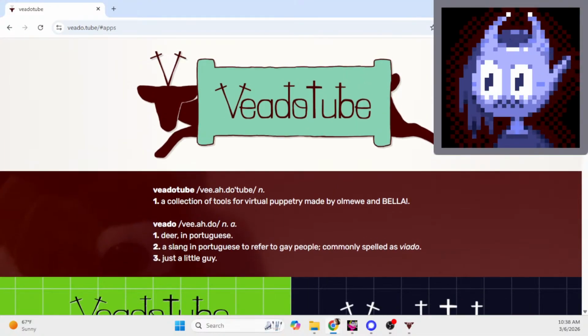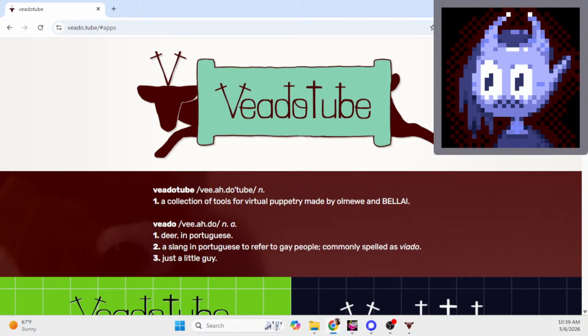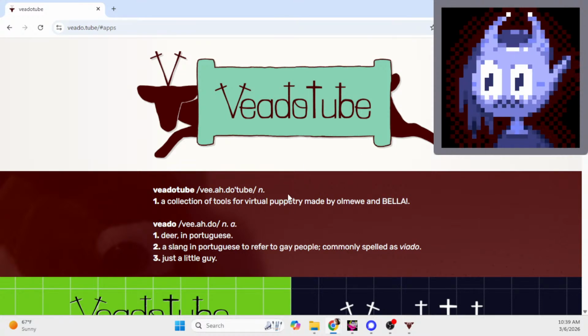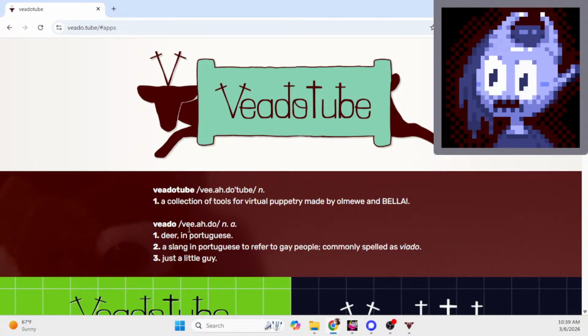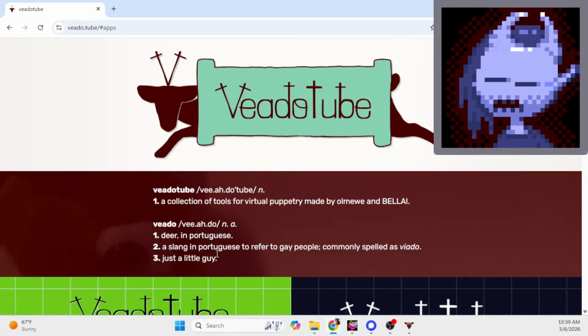Okay, first of all, ViadoTube. What does that mean? There's literal definitions here. ViadoTube. Noun. A collection of tools of virtual puppetry made by Omiwi and Bella. Bella! And I love that they use the word virtual puppetry as well. But what does viado mean? It's a noun, an adjective. 1. Dear in Portuguese. 2. A slang in Portuguese to refer to gay people, commonly spelled as viado.